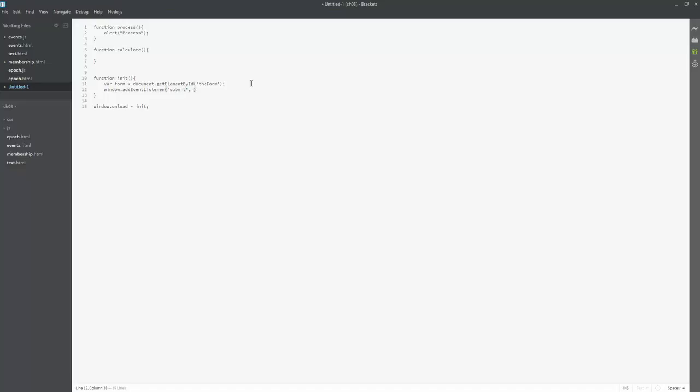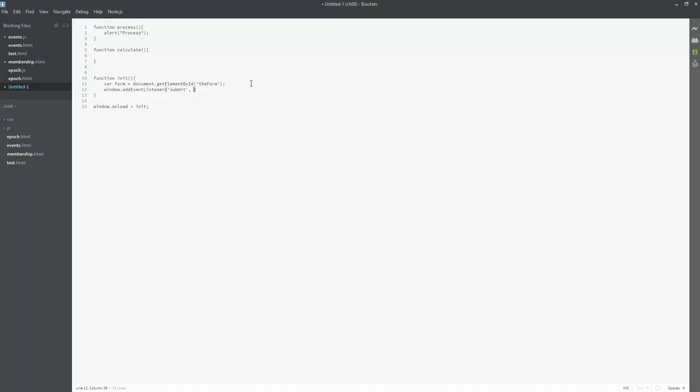What's the difference? onload, onsubmit, these are what the properties are called on the element, but the actual event name is load, submit, click, etc. So you just take off that on part. That's just for when you're trying to assign it directly to the property itself.